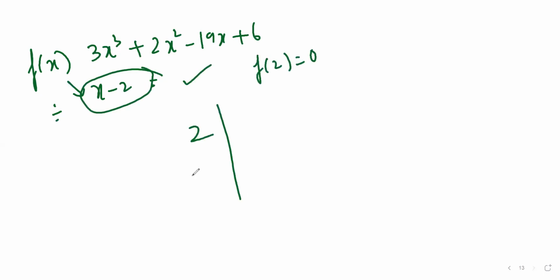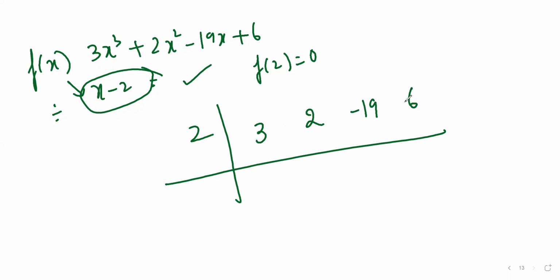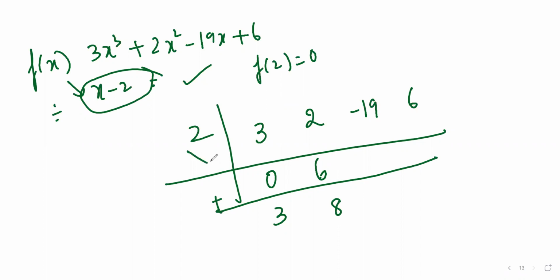So what you can do is synthetic division, I list them out. I just list the coefficients 3, 2, minus 19 and 6 and see what happens. So the first, I just put a 0 here and I add them. Okay, 3 plus 0 is 3. Now you multiply. 3 2s are 6. So 6 is here. And then you add. You're basically adding here. 6 plus 2 is 8. And then multiply. You got it? So this is multiplication here. So 2 into 8 is 16. Minus 19 plus 16 is minus 3. 2 into minus 3 is minus 6.